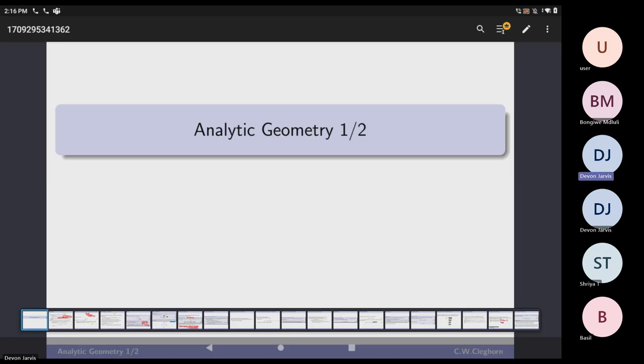Okay. Hey, everyone. Two bits of admin quickly that we were just discussing, but I want to put on record for the recording. After the vote has been taken, it was decided that your test should be on the 22nd. So it will be in the lecture venue on the 22nd of March from 2 until 4. It is a two-hour exam. It's going to cover the first two chapters, so linear algebra and analytical geometry.